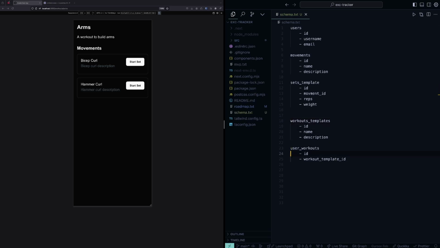Workout templates, user workouts will have a workout template ID. And the workout template ID will be joined by a join table of movements and sets. How will the workout templates? Yeah, we'll have set templates.